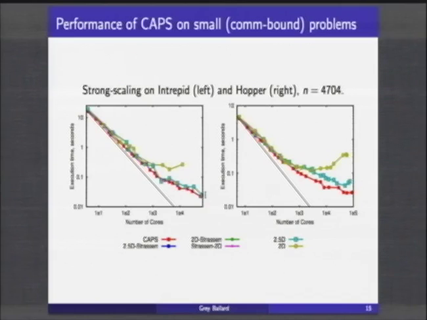If you got perfect scaling, that corresponds to this dotted line, and that's pretty tough to do on such a small problem. Okay, so there's not that much of a win on the Intrepid machine. The classical algorithm, this guy in blue, does almost as well. But we see on Hopper, so this is a log scale on the y-axis, that we see a benefit over the classical algorithm, and this turns into something like a 2 or 3x speed up.